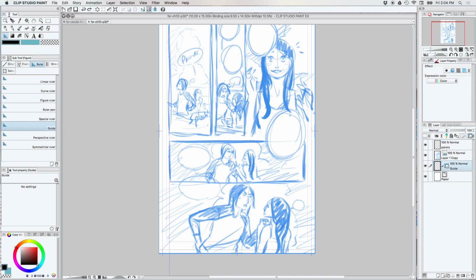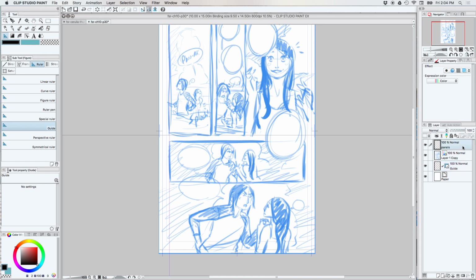Let me undo that one. If, like I said, I undid that one because it wasn't perfect, so I want the line to be more there. So yeah, if you make a mistake, just undo it and redo it again. And the guides show up on their own panel here, and it's active as soon as you set the guide.